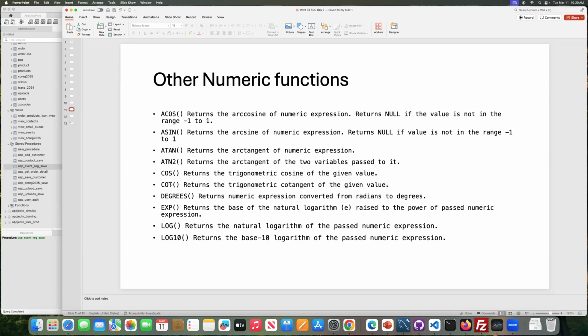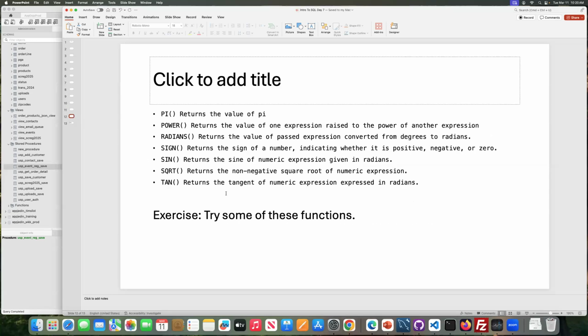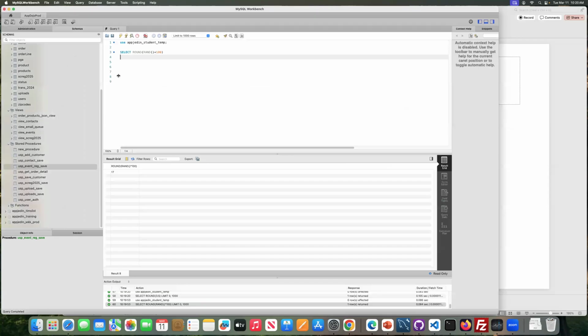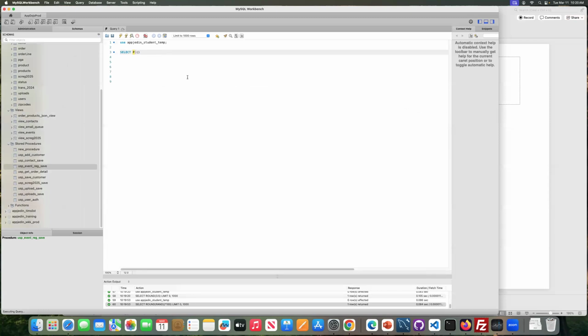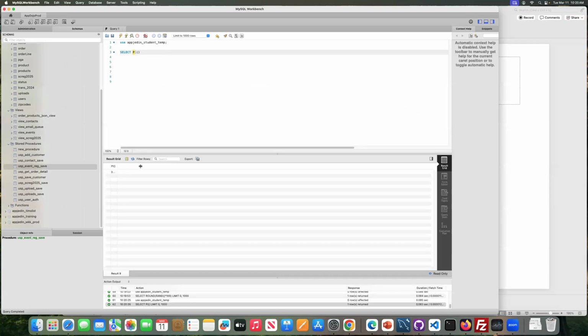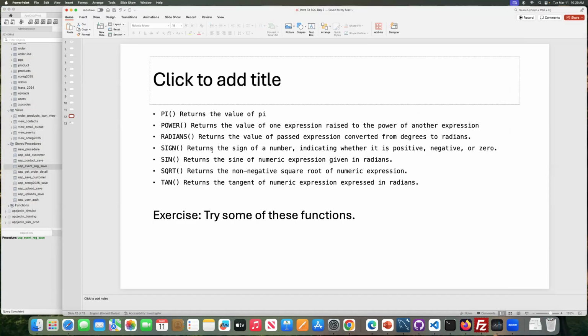Other numeric functions you have that you may or may not use. These are more of a scientific nature, so most applications wouldn't use them. Pi returns the value of pi, for example, which is 3.14 and so forth.